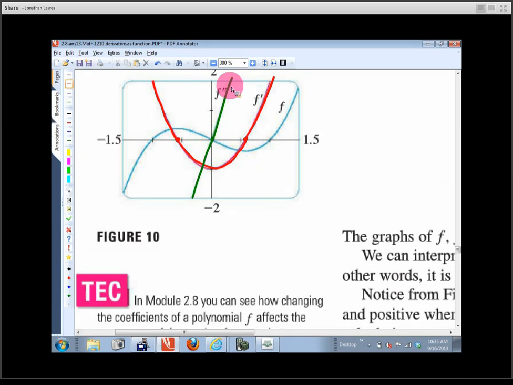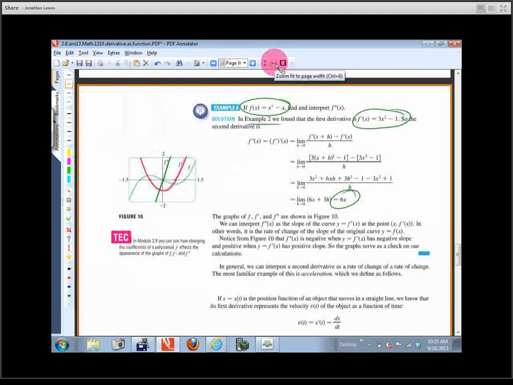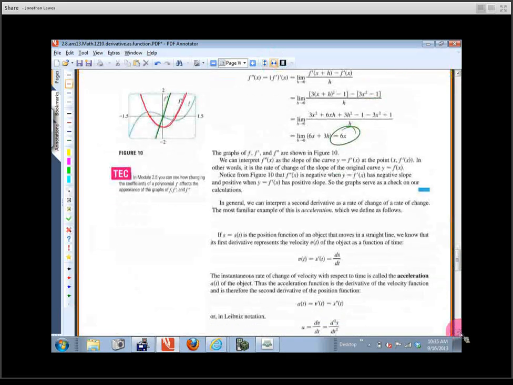But can you see how they're related one to the next? All we're doing is keeping track of slopes of the original function. There's my first derivative. Slopes of the derivative. There's my second derivative. Okay? Slopes of the slopes, or rate of change of the rate of change. Okay, any questions?